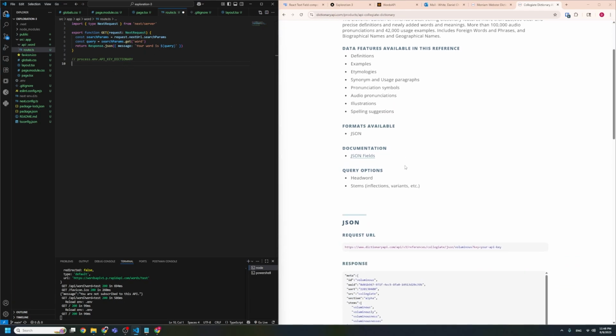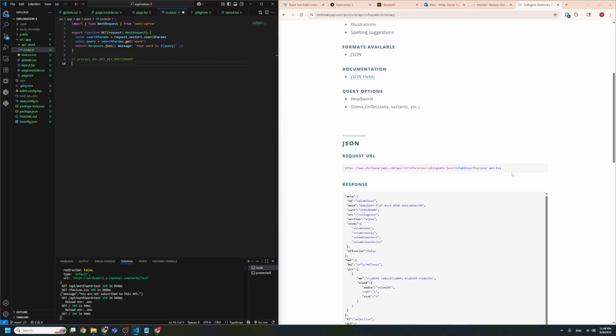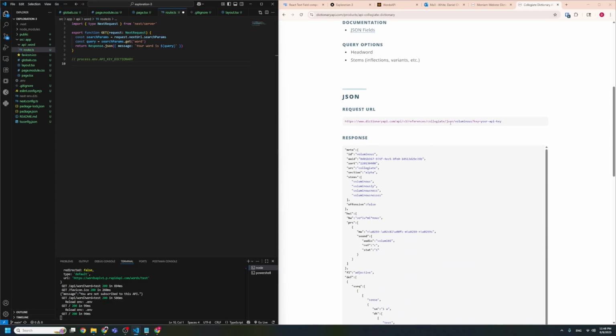I want to show some information here. You can see that it's just a GET request, and you pass your API key in here, and you pass the type of the response, which can be JSON or XML. For our usage, we're going to be wanting JSON. And then this is the root. This is the entire URL here. So I'm going to grab this URL out.